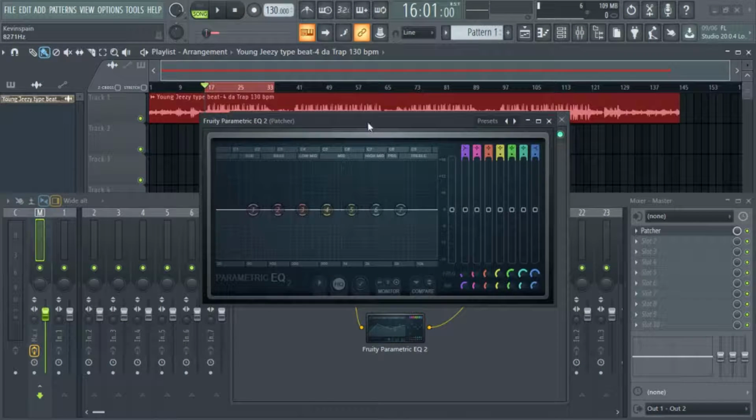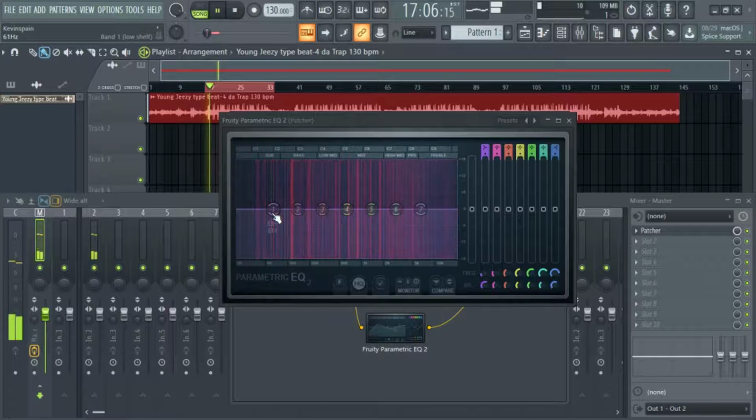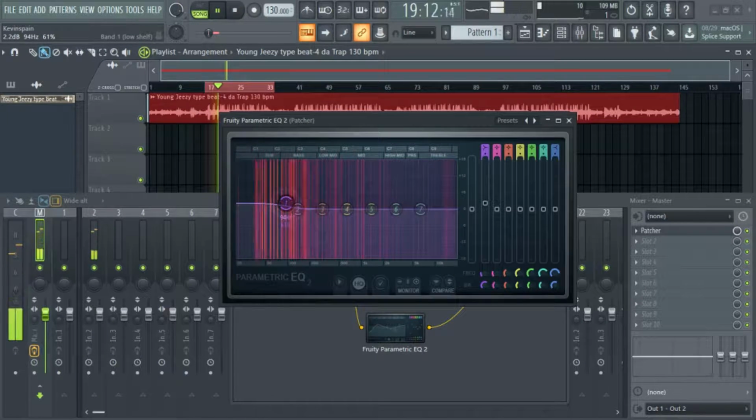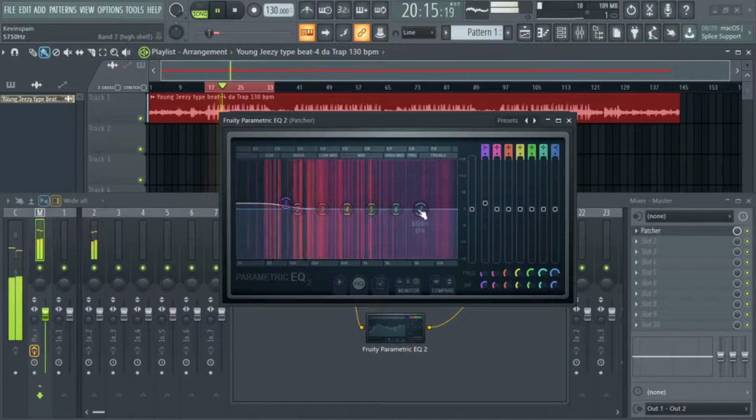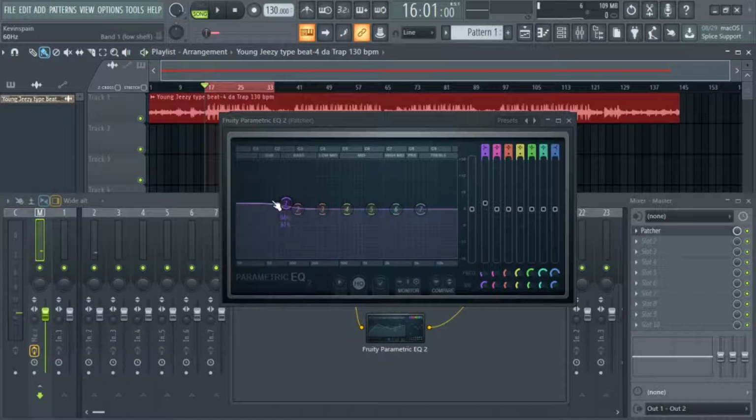So this is the mid. So we're gonna... if you notice, I added some of that, some of the bass up in the mids. Mind you, the bass, the kick, the vocals, snare, stuff like that, that's all gonna be in the mid range. And what we're gonna do next, we're gonna kind of take some of the highs out of the mids.